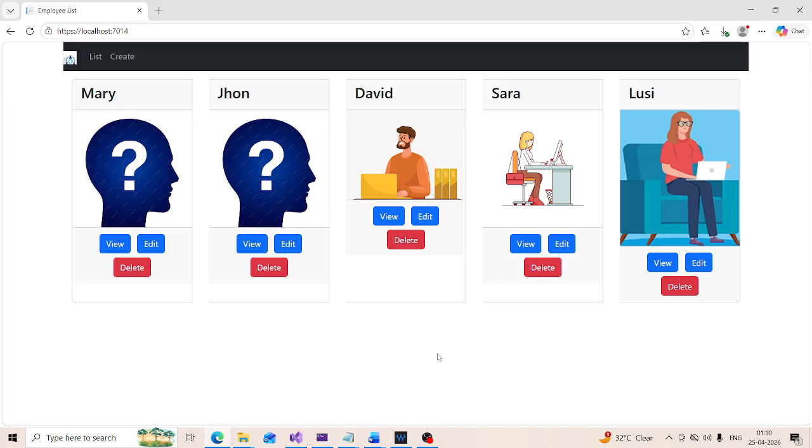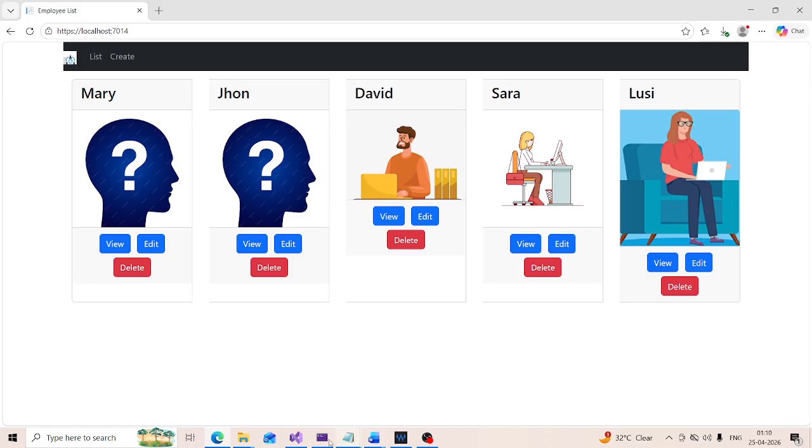There are several ways to do this. In the interest of time, I am going to use the quickest and the easiest approach on this bootstrap card div. I'm going to include this custom style.